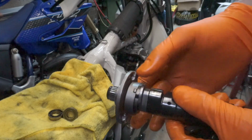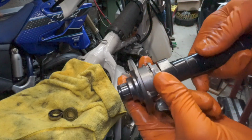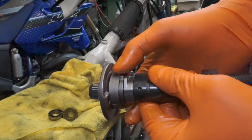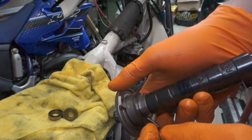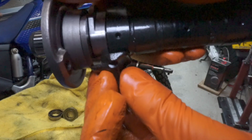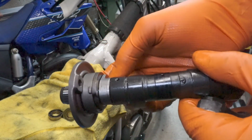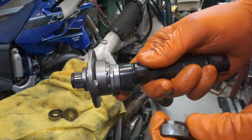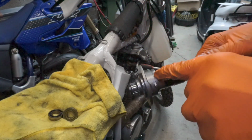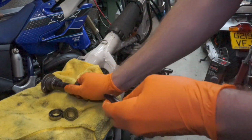If we understand how that works, you can understand how this, without that pin in the head, won't work. This thing is able to just go wherever it wants, locate. You can imagine that in this position, for example, the exhaust valve's way open. Well, not open completely, but it's open enough. There's a massive gap, so the valve would be open at that point. There's a whole section, 180 degrees of this cam, which would deactivate that exhaust valve. So without that pin, long story short, the engine will never start, and if it did start it would only run for a few seconds, which is what I found.